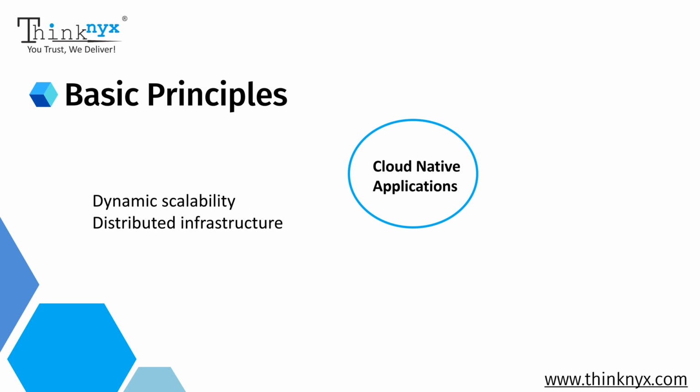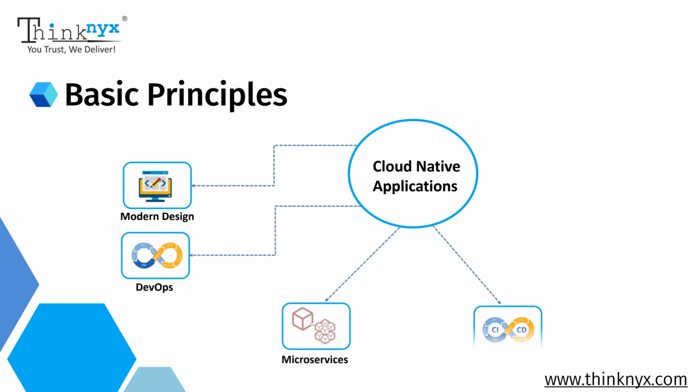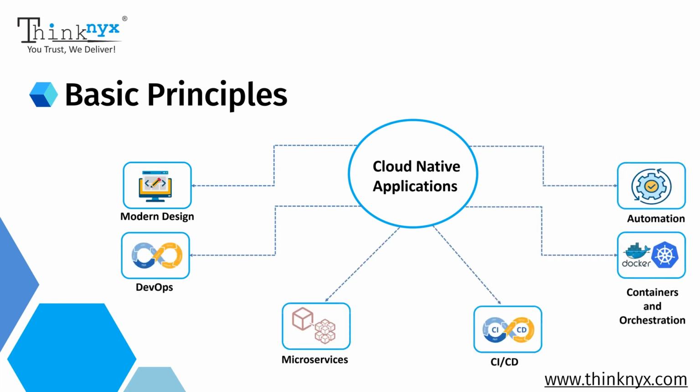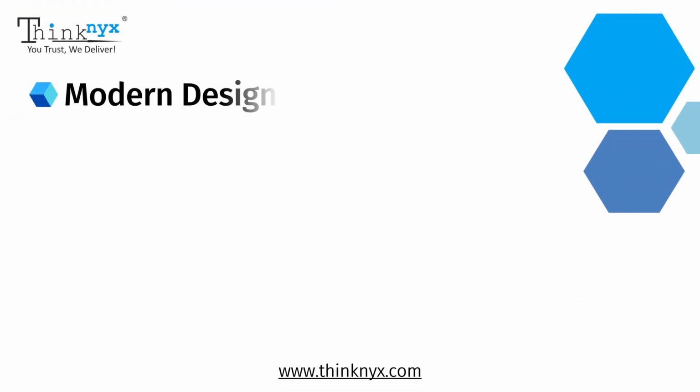The fundamentals of cloud-native architectures are rooted in several core principles. These principles form the foundation for building applications that fully utilize the benefits of the cloud for any organization. Some of them are modern design, microservices, containers and orchestration, DevOps, CI/CD, and automation. Now let's discuss these principles in detail. Let's start with modern design.